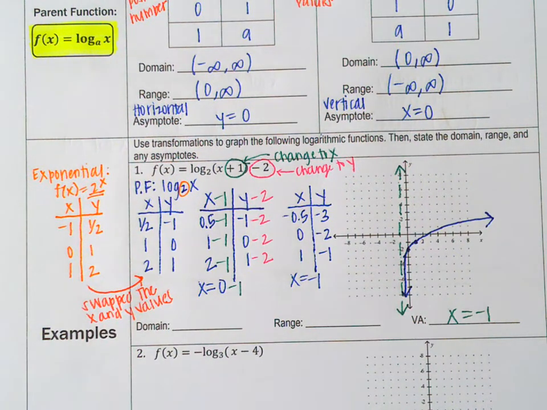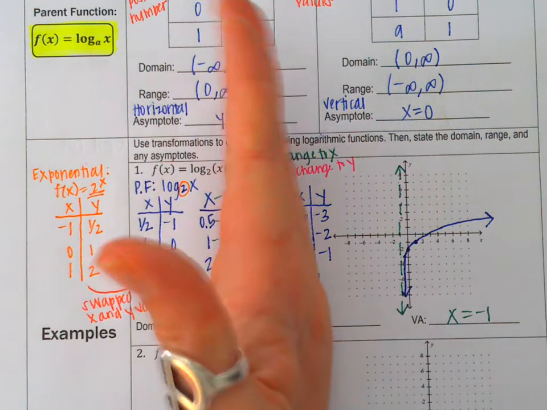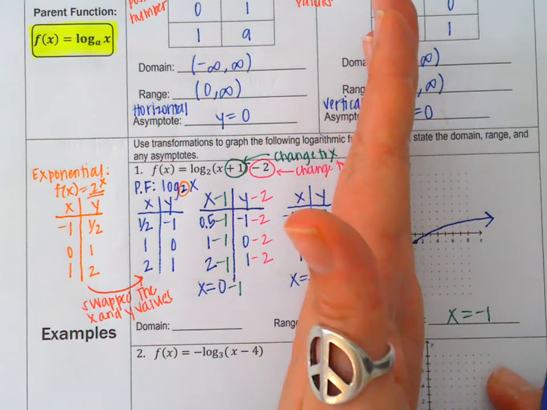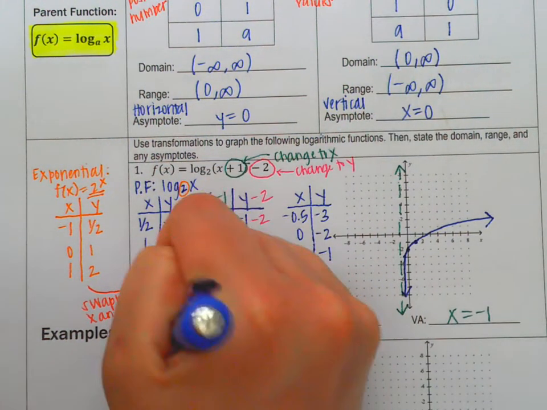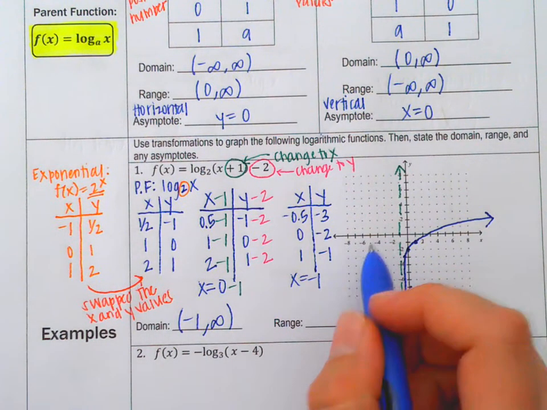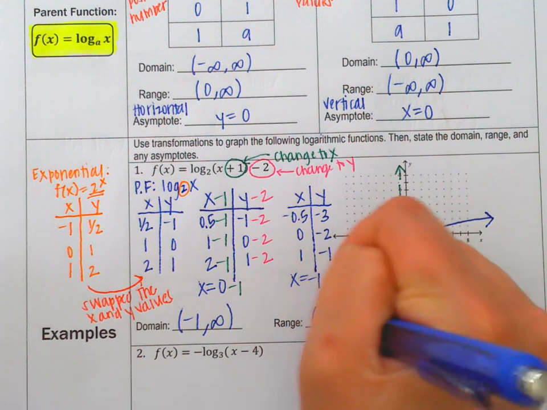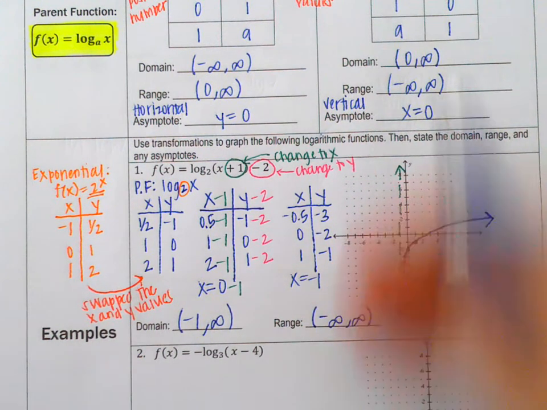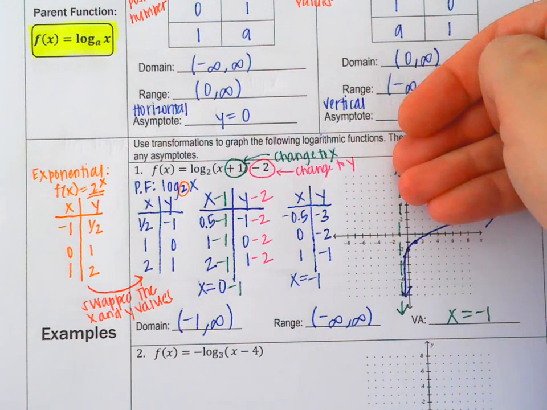Okay, so what I want you guys to do is think about the domain and range. So pause me here, think about what's the domain, what's the range, and then come back and check your work. Okay, so you should be coming back to check your work. The domain here, left to right, starts at -1, but it doesn't touch -1, so it's going to be a parentheses to positive infinity. And then the range, always for logarithmic, is all real numbers. Bottom to top, negative infinity to positive infinity.